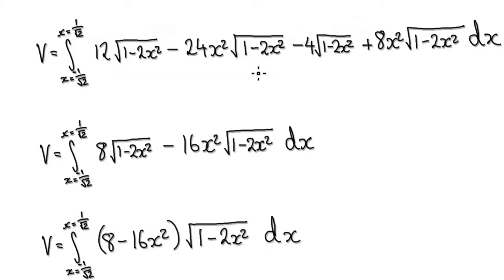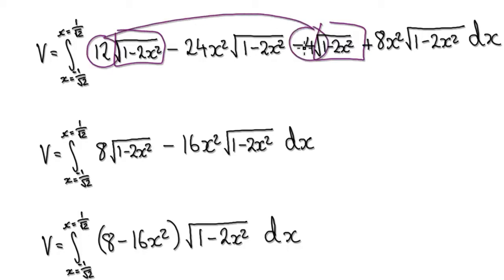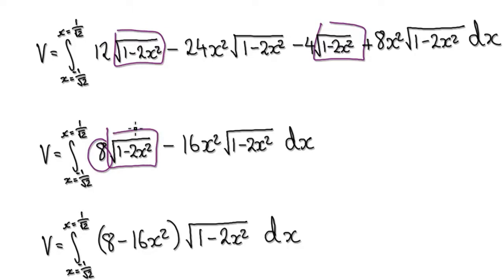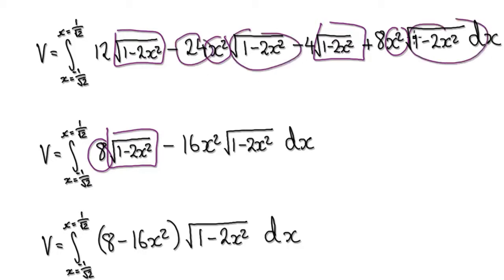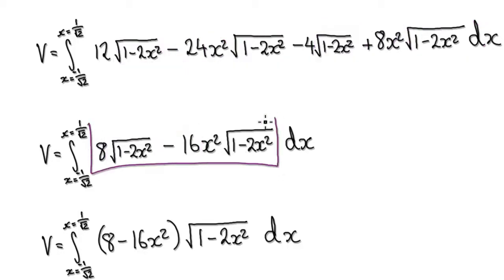Tidy this thing up. Let me think. You've got this thing is exactly the same as this thing here. So 12 lots of something, take away 4 lots, that will give you 8 lots of this exact same thing. And then x squared here, exactly the same. So negative 24 of something, add 8 of something, that will give you 16 of something. Okay, so that would then take you to here.